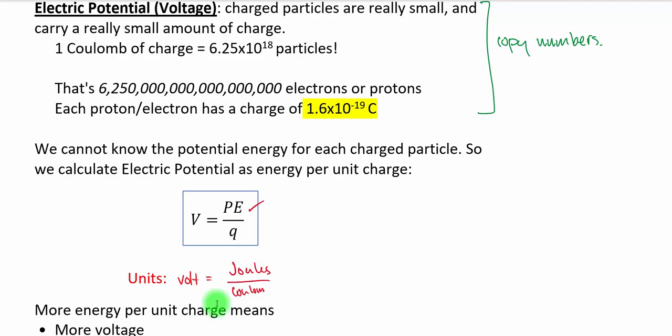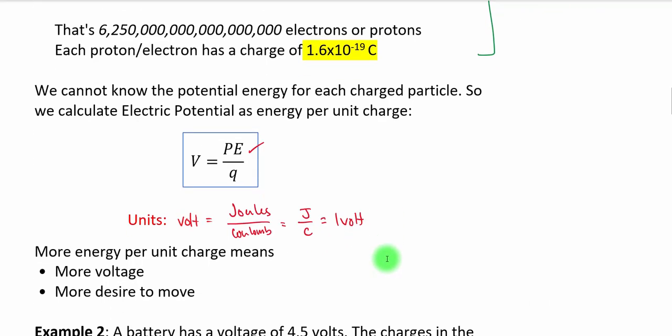Not exactly something that rolls off the tongue there. I apologize, it looks like I got a little bit of delay in my writing. So 1 volt is 1 joule per 1 coulomb. We never refer to it as that. I often just call it a type of energy because it's convenient.